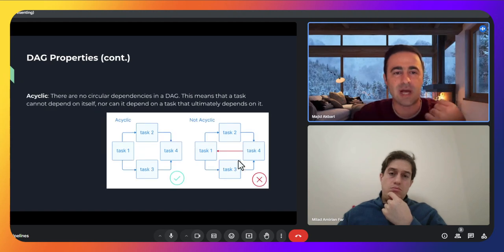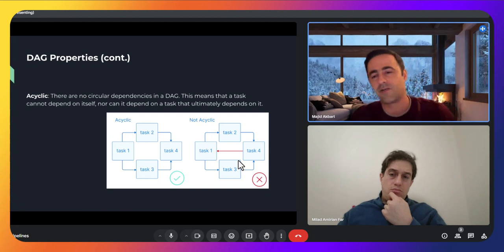Also, acyclic means that there is no circulation between the tasks. These two properties of DAGs are important to know and to consider when you are organizing your DAGs.